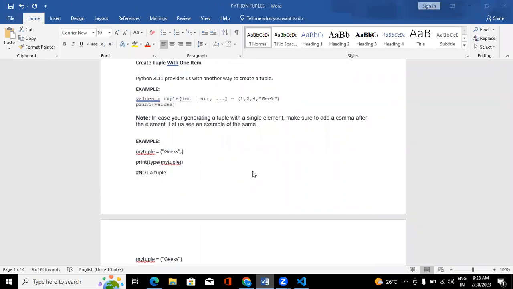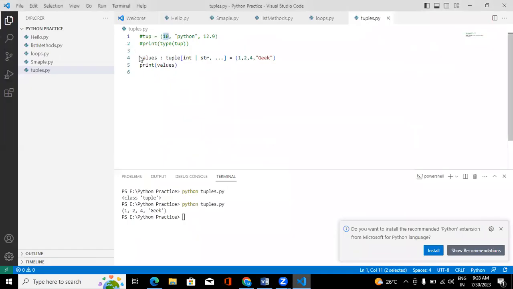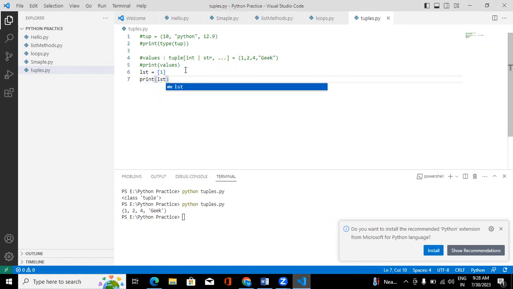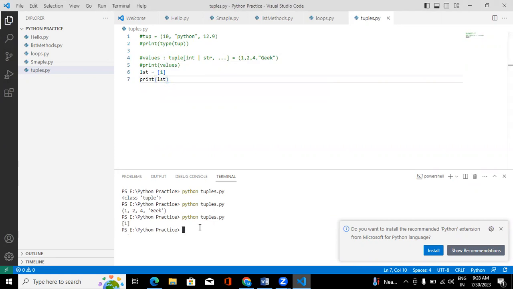Here in a list, if you want only one element, you can have it directly like this. This is my list, lst. A single element I can contain like this only. If I print the list, it's going to print that value.